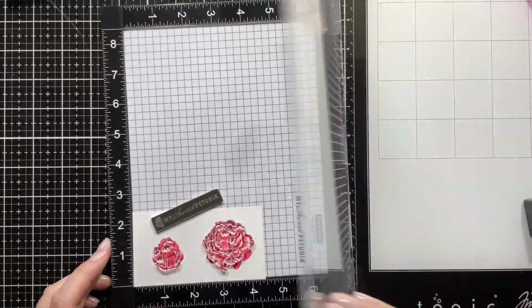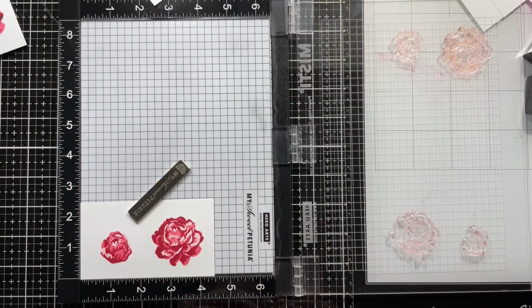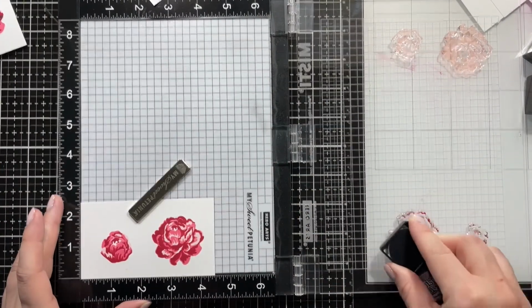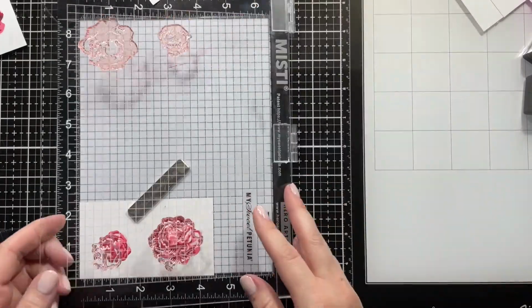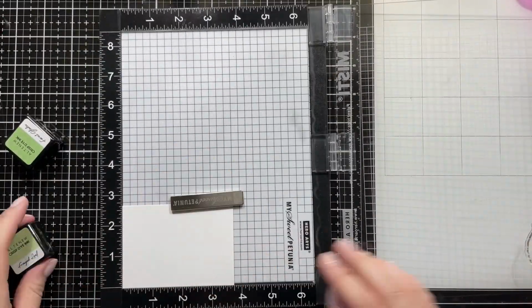So for the fourth layer, I tried to layer the Ruby Red and stamp it several times, but that just wasn't getting dark enough. So I'm actually stamping with the Aged Mahogany Distress ink, and that worked really well.